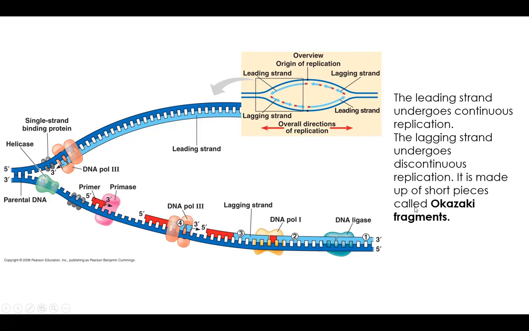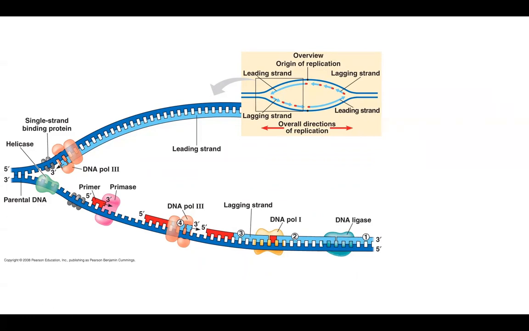And you may feel like you can't remember this name. You can. This is a Japanese name, named after the people that discovered these fragments. Okazaki fragments are the term for these shorter pieces of DNA, okay? They're not going to be short forever, but right now they are. So again, review that as many times as you need to. It does take a little bit to get the process visualized easily in your brain if it's been a while since you've seen this.